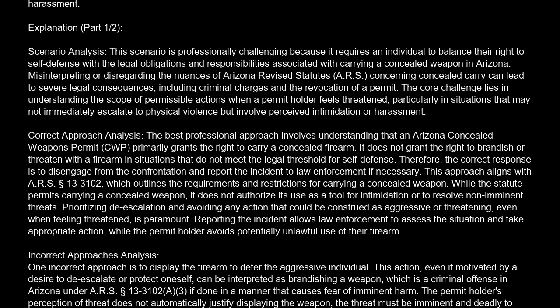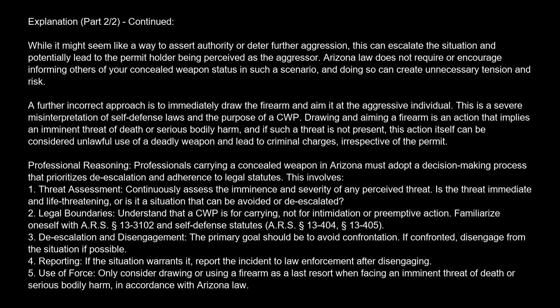Another incorrect approach is to verbally confront the aggressive individual and inform them that you are legally armed. While it might seem like a way to assert authority or deter further aggression, this can escalate the situation and potentially lead to the permit holder being perceived as the aggressor. Arizona law does not require or encourage informing others of your concealed weapon status in such a scenario, and doing so can create unnecessary tension and risk.